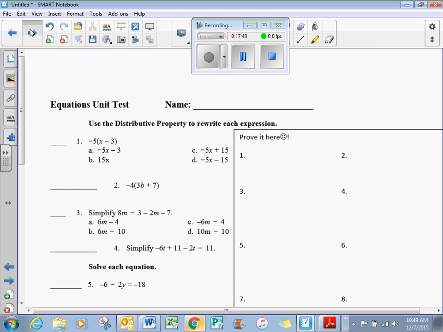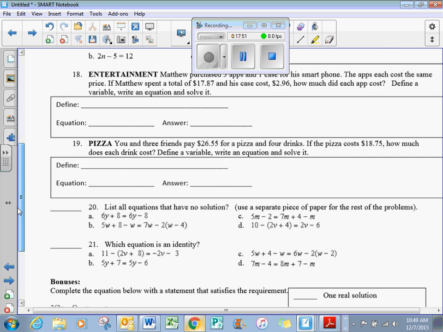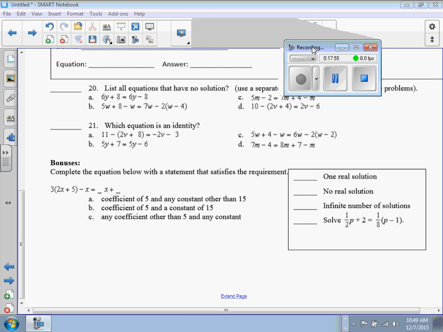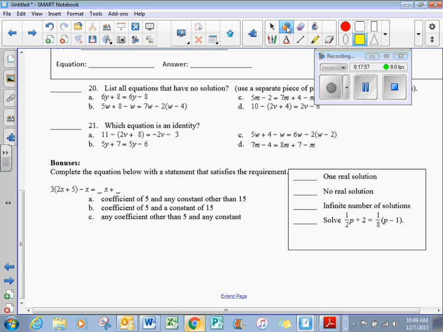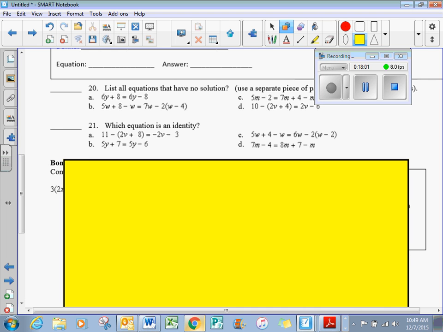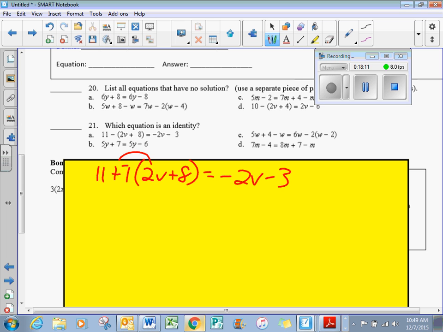Okay, let's do the other one like that. And same deal as far as what we need to do to work it out. We need to simplify each one. Okay, the top one, we have that no 1 there, so we're going to put a 1 outside the parentheses because really we're distributing a -1. Then I'm going to distribute it. 11 plus -2b plus -8 equals -2b minus 3.